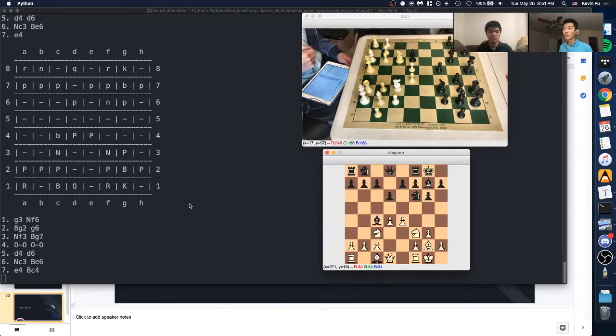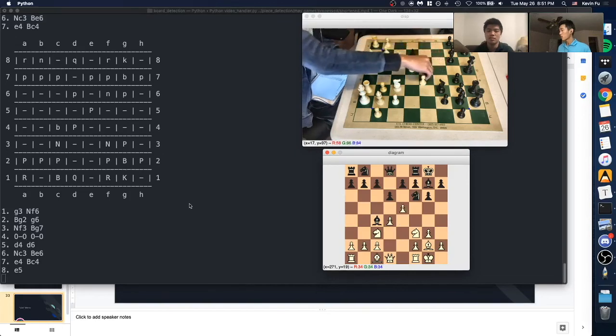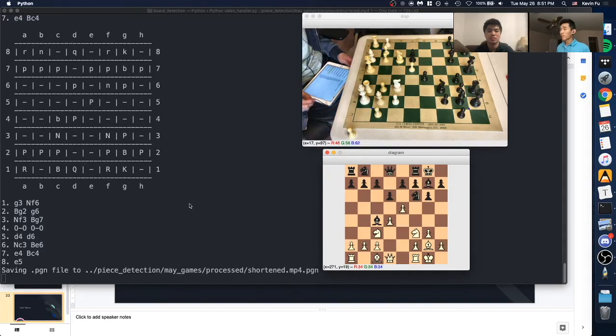So we're nearing the end of the video right now. I think these are the last 2 moves. White pawn moves up to e5. And in a moment here, we'll see black pawn captures. I think I'm wrong. I think there are a few more moves. What else? Kevin, do you have anything?